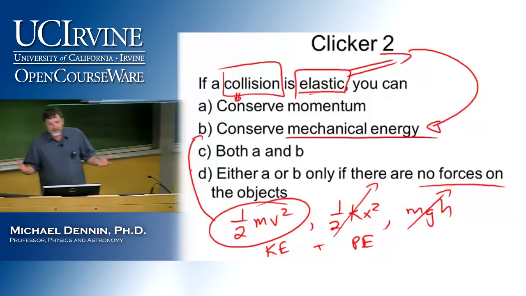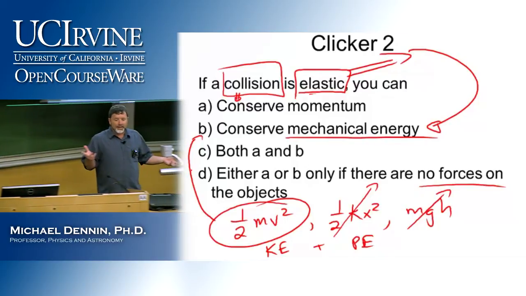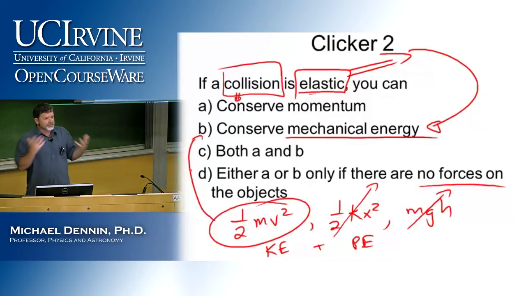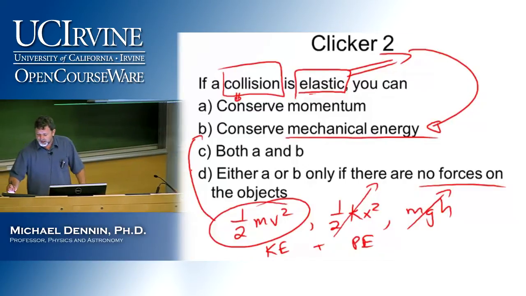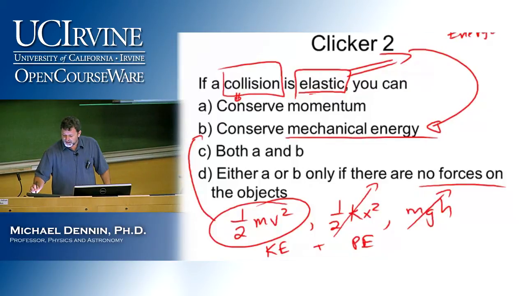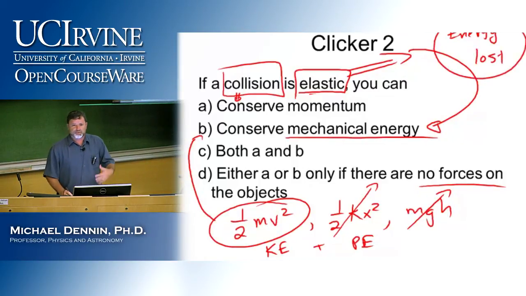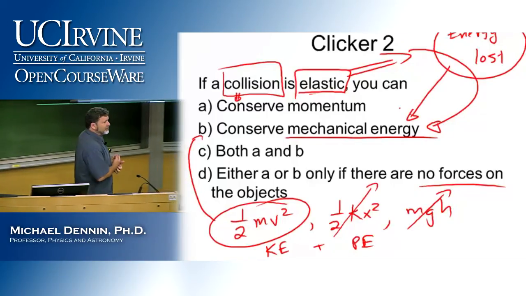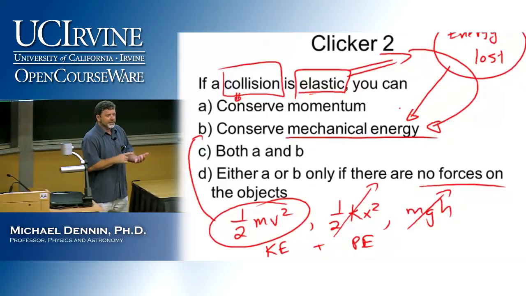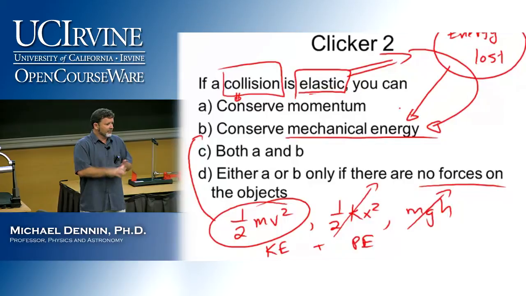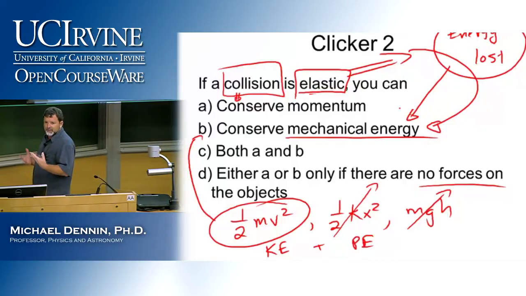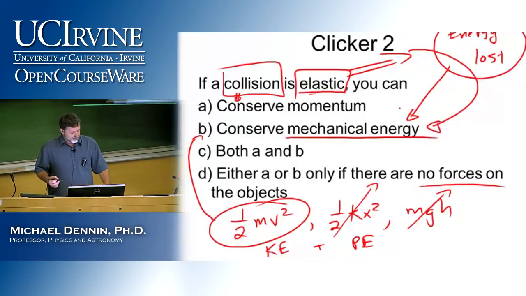If it's not elastic, the reason it's not elastic is it's making a lot of noise, things are deforming, things are sticking together, there's a lot of internal energy, there's some heat, and all this stuff, and we talk about it as energy lost. It's the one time we get a little sloppy, we will say how much energy was lost in the collision. We really mean how much mechanical energy was lost, right? I mean, the energy wasn't lost, it just became other types of energy. Sound, heat, vibrations, mushing of stuff, right? Those are all types of energy. But they're not useful energy, they're not mechanical energy. And so that's why we use that phrase. Any questions on that?